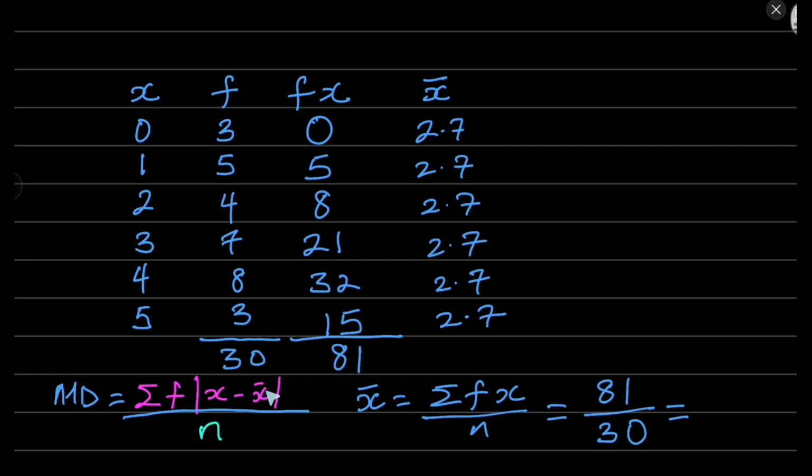We found our x bar. The next thing is to find the deviation from the mean, which is the absolute values of all the x minus x bars. So right here we can find x minus x bar. Do not forget, these are the x and these are the x bar. So those are the two columns that you are trying to subtract from each other.